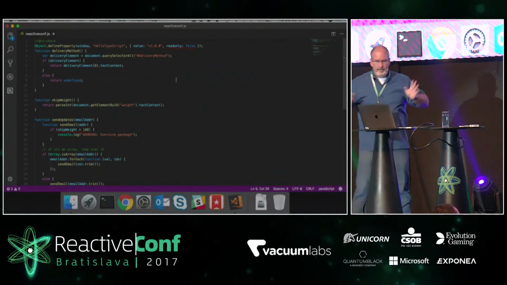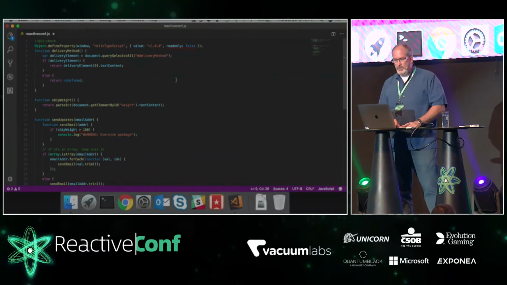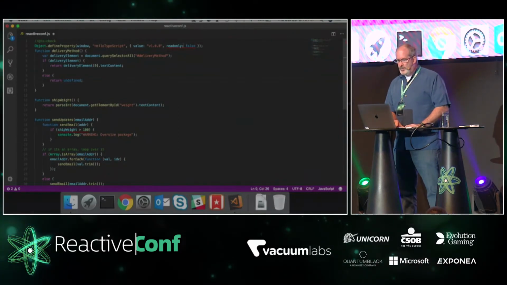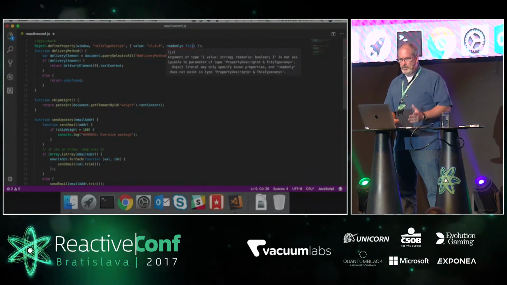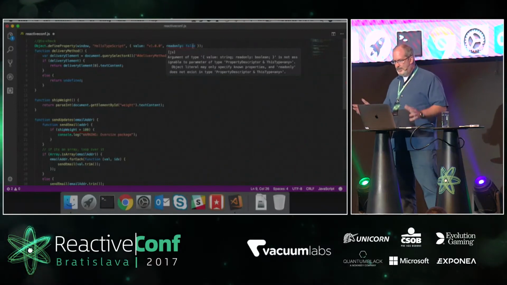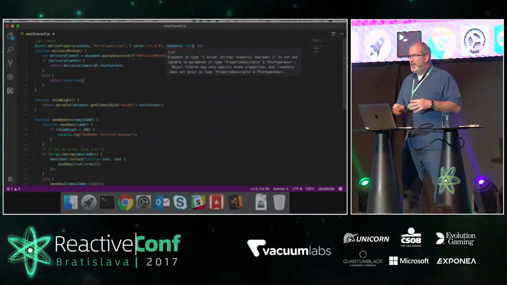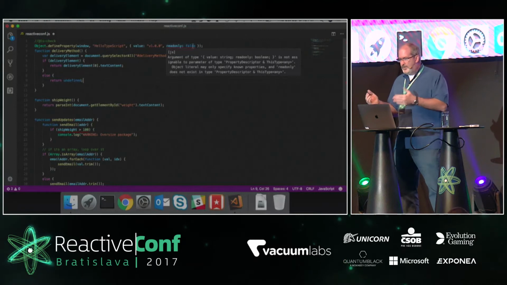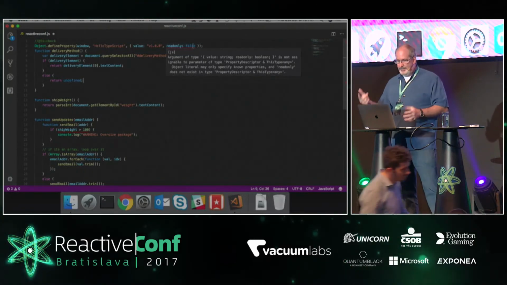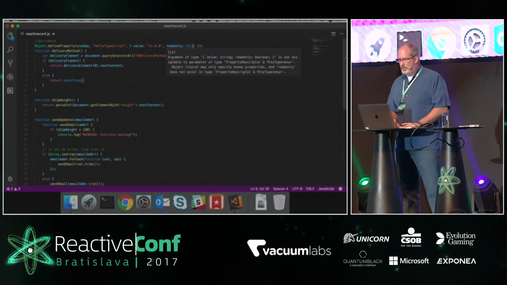All right, here we go. As soon as I added this, suddenly it showed me that there was a problem here where this read-only : false. I can hover over it, and it tells me there's something wrong with that. I know there's a problem, and as a developer, I can start to poke through this. Since I have 3 minutes left, I'm not going to describe the whole scenario.